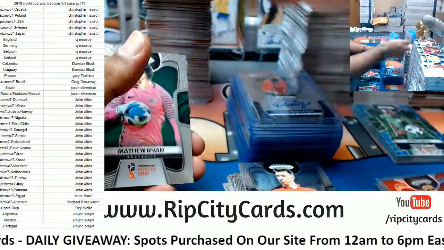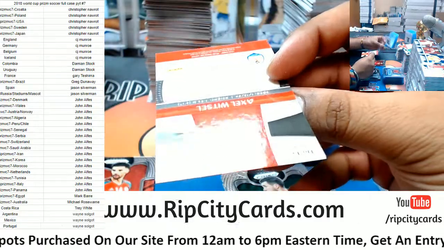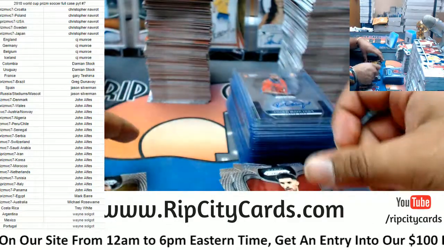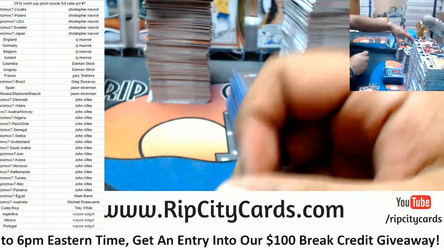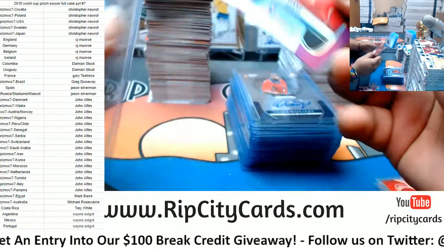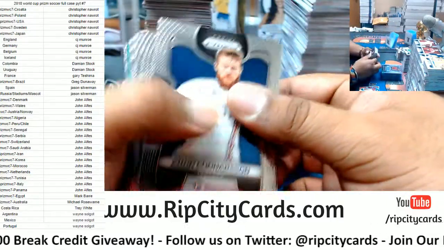We have Miguel Ayun, Mexico Prizm. Axel Witzel, numbered 2/99 for Belgium. All right, got a card numbered here for Portugal, numbered to 99. Nice hit for Portugal. What do we have here?